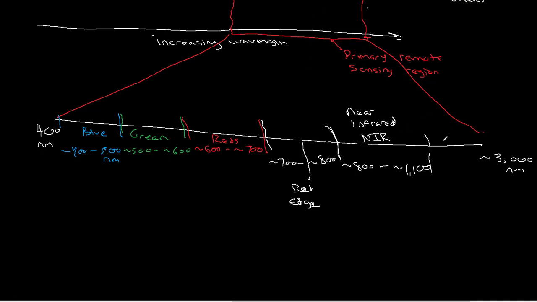Right? And then finally, the last piece here, from approximately 1100 to approximately 3000 nanometers. Right? I'm gonna do this in a different color. I'm probably gonna regret this. Right? But this region here, right? This is your short wave infrared, or you'll often see it abbreviated as short wave infrared, or SWIR, SWIR.